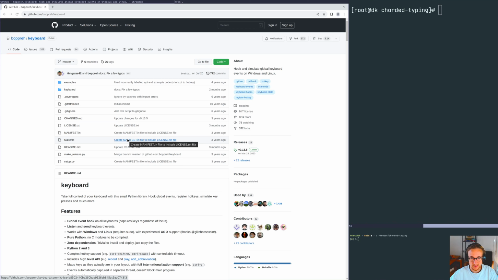Perhaps chorded typing, so retrieving a word from a dictionary based on the letters that were pressed, or launching some action, like something in my window manager, launching an application, or switching to a specific window.